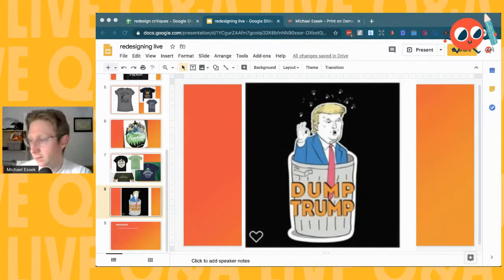The things that jumped out at me are that the colors could use some work, and I'm getting the vibe that it's a sticker because of the white outline, but I don't know whether that's intentional or not. So I think there are things we could do to take this concept and make it look more like a t-shirt design, as with the other examples we've used. So let's dive into Photoshop and I'll show you what I did for this one.